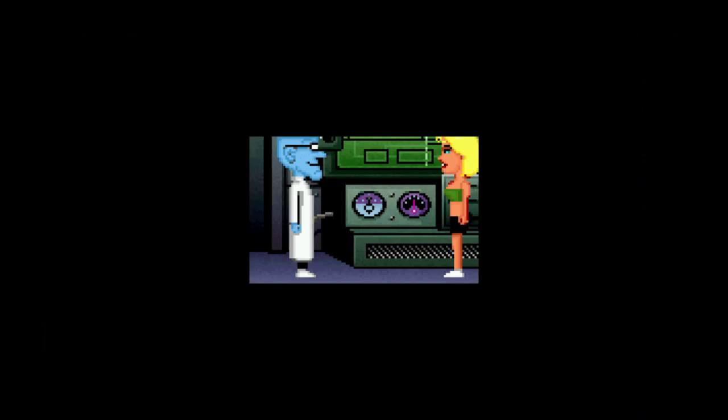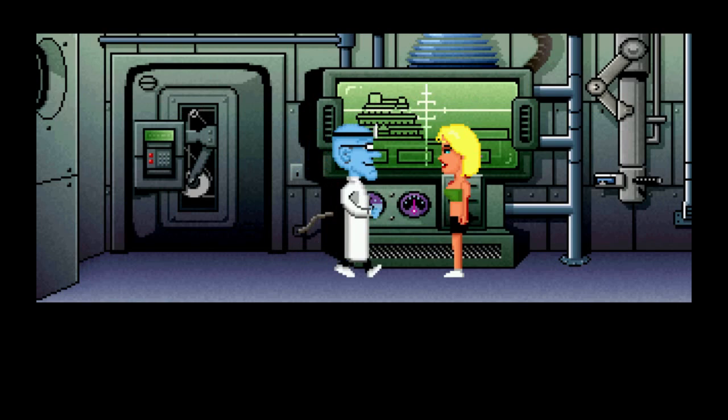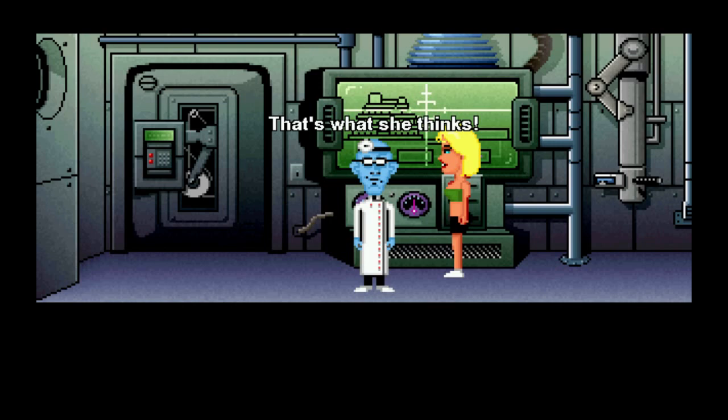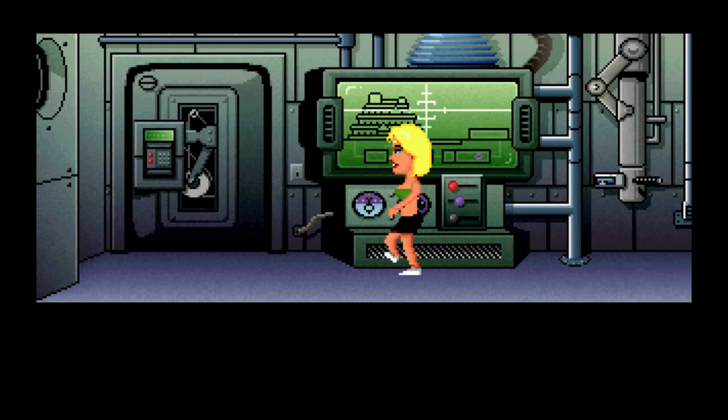We got a cutscene real quick. Well, my dear, I hope you're having fun. Within minutes, it'll all be over. You'll be hooked up to my machine, getting your pretty brain sucked out. You'll never get away with this. Dave and his friends will rescue me. You and your meteor can eat slime. That's what she thinks. Oh, yes. Fred's got plans. Help! Help!